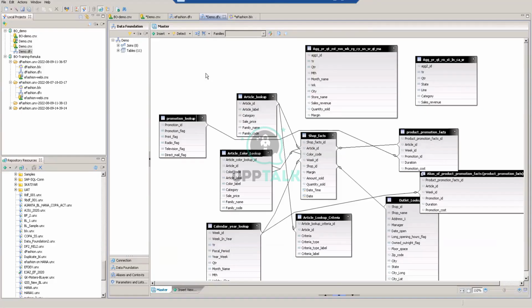If it is a BEx query, we do not even need to create this much of data foundation. We will just create a BICS connection and we are done. We can directly use that in our reporting layer. I think a basic understanding of universe will be enough for our projects and reporting purposes.